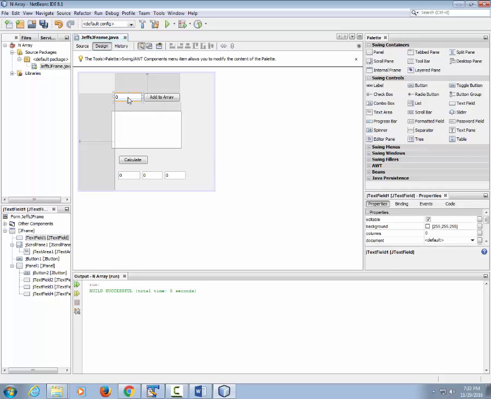Now a text field can be either display only or input output. We're going to want them to be able to change this text up here so that they can type in new numbers and click Add to Array. These fields, the user should not be able to change them. You can do that in more than one way. I'm just going to leave it alone for now, but I'm mentioning the fact that you can set these to be read-only so that the user can't go and change them.